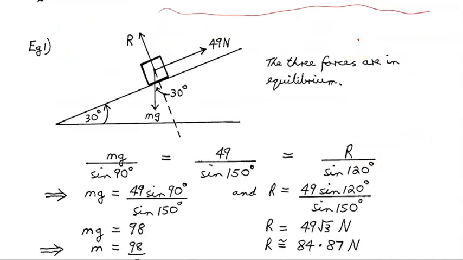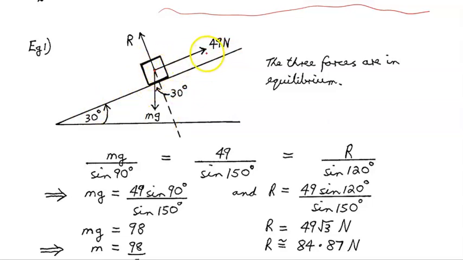We've got a block on an inclined plane, 30 degrees. Here's our block. We draw in our center of mass, pretend all the mass is concentrated in that center there, and all the forces act through that center point. You've got a reaction force coming out perpendicularly out of the plane. You continue the line down into the plane. Weight force acts down vertically towards the center of the body on which the planet or whatever gravitational body it's on, causing the g.